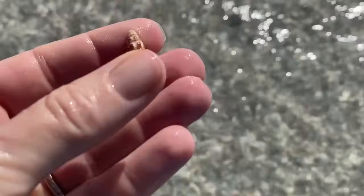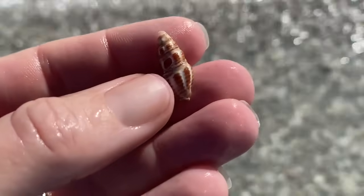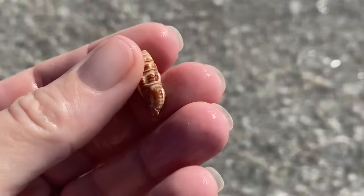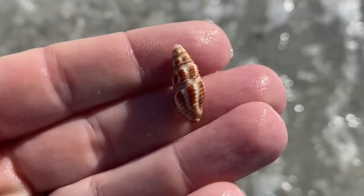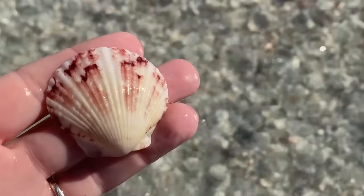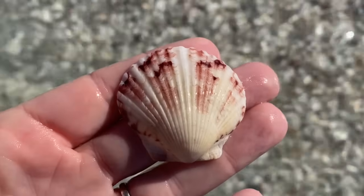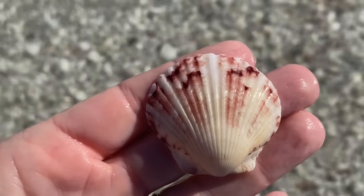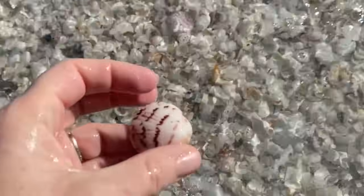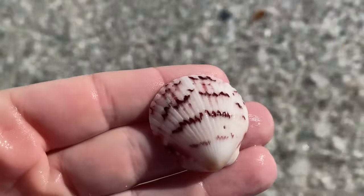Tiny, another. Well, just look at that. It's another Sanibel turrid. It's not in great shape like that first one. Cool though. And see, if I had found that first, it would really trip me up. Like, what is it? It's repetition. The more you find these shells, like that calico scallop right there, beautiful. It's that repetition for me that makes it kind of stick. Oh, this is so fun. You just pluck this pretty calico scallop out of the surf like that.